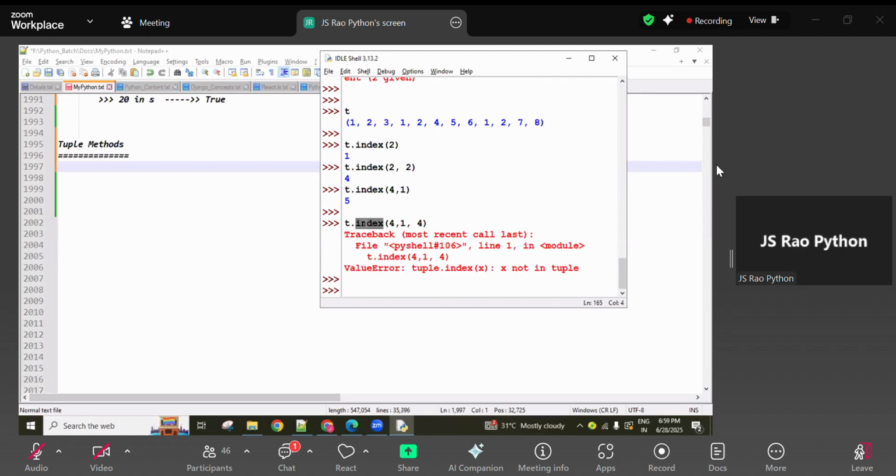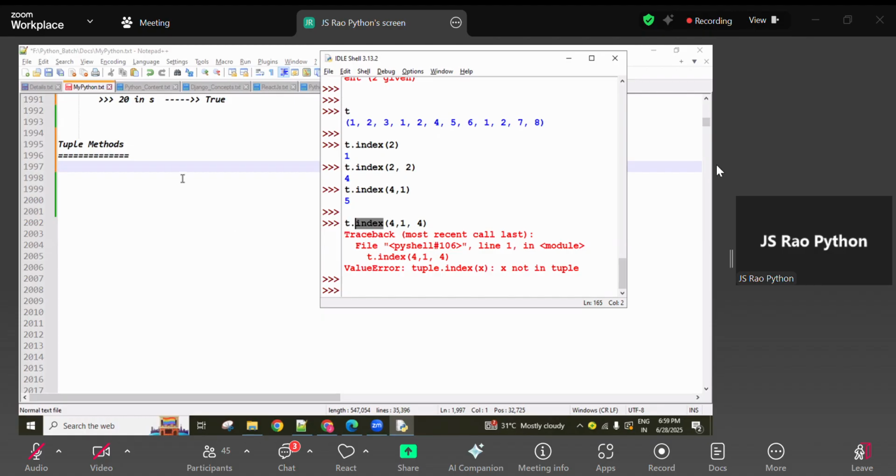In string handling, guys, along with the index method, we have a find method. If we are using the find method and the given value is not available, -1 is returned. Instead of an exception, -1 is returned. That's why in string handling, the difference between index method and find method is a very, very important question asked.